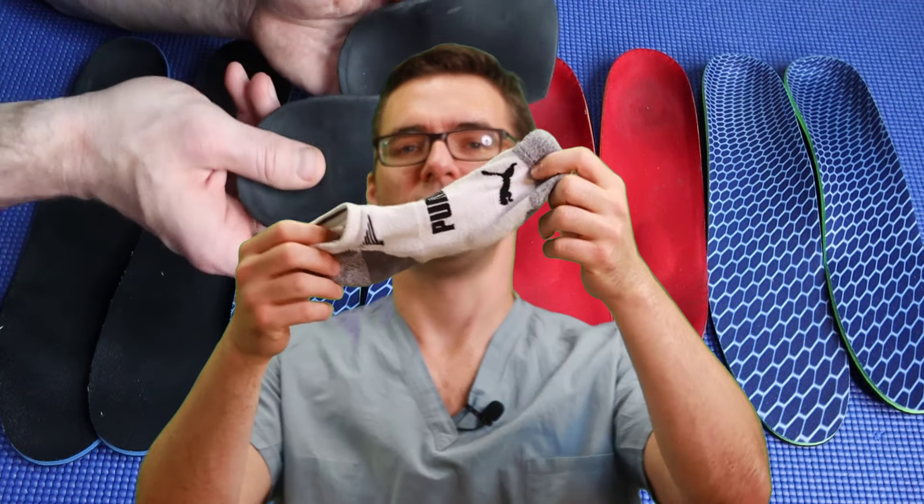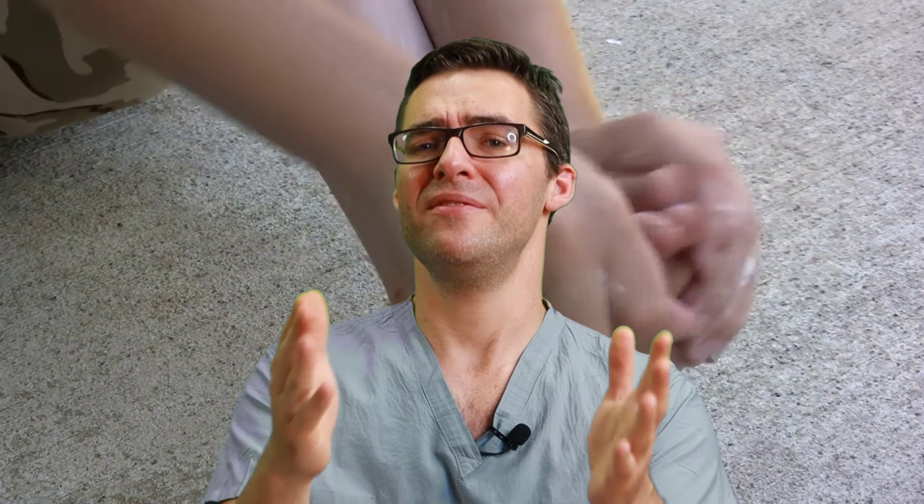Another one is a good sock. There are breathable socks now — wool socks, cotton socks with a lot of cushion. That cuts down on rubbing in the front of your shoe and gives you a lot of cushion. Same thing with moisturizing — get some Vaseline or other lotions. If your feet are scaly and dry, especially in the winter, use a good pair of soft socks with moisturizer for a lot of cushion.